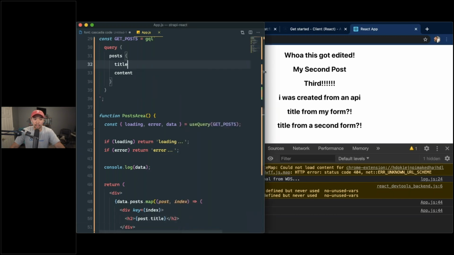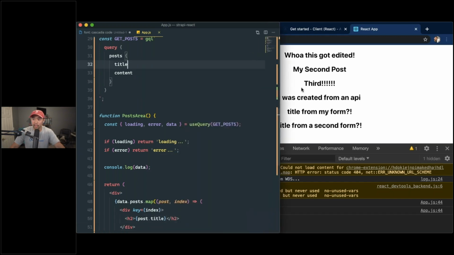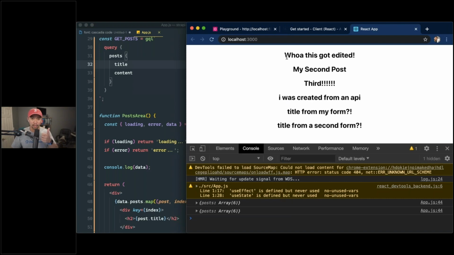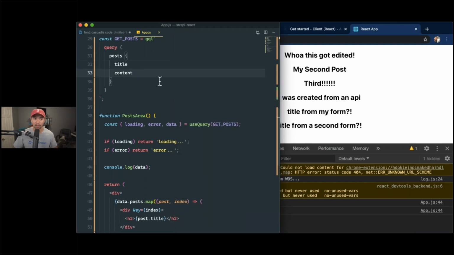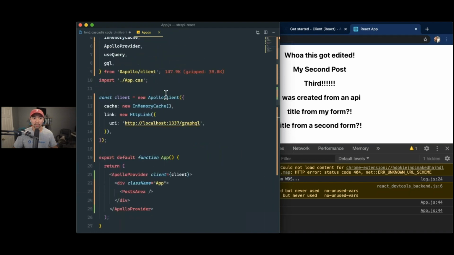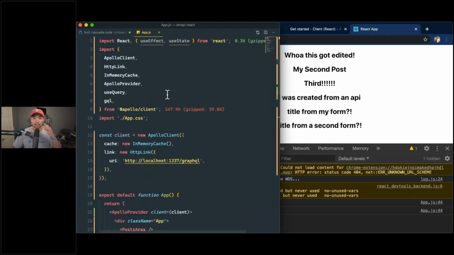Okay, so recap again, let's talk about it. We've created an API. We are creating a REST API and a GraphQL API. We have been able to connect to it using fetch. We've been able to create content using fetches with the method of post. And now we're able to grab data from the GraphQL API using Apollo. So if we're talking about grabbing data in React, there's a couple different ways we can do it. As long as you have an API, React has a very strong way to do it.